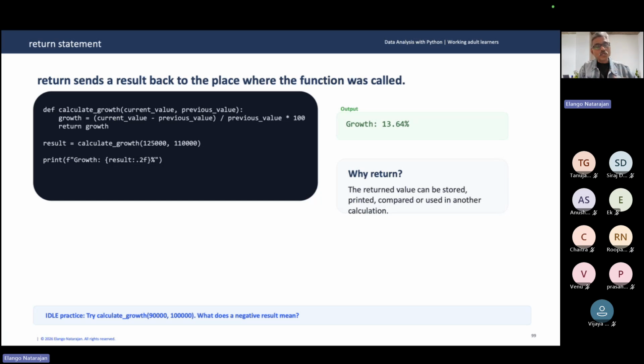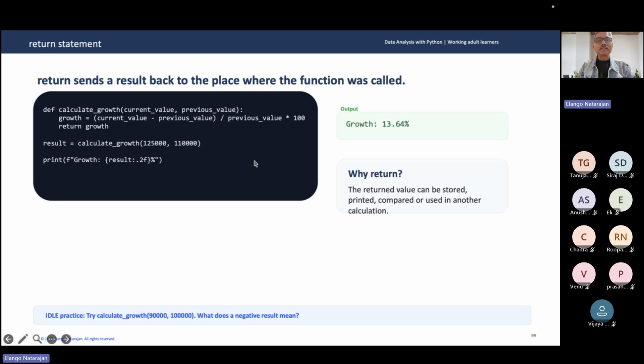You can do many calculations inside your function, and you can return the number which you want to transfer to your calling part. That is also possible. That means you can use return to return a value, but you'll be returning only one value from a function. That is the very important thing you should note down.